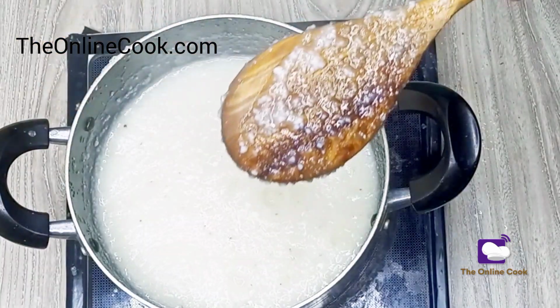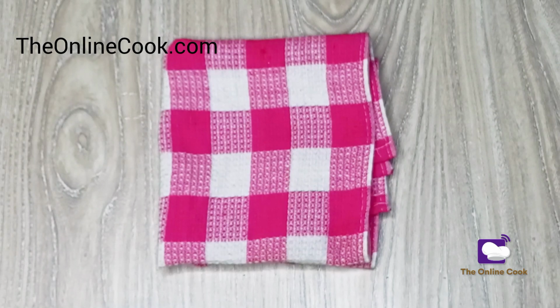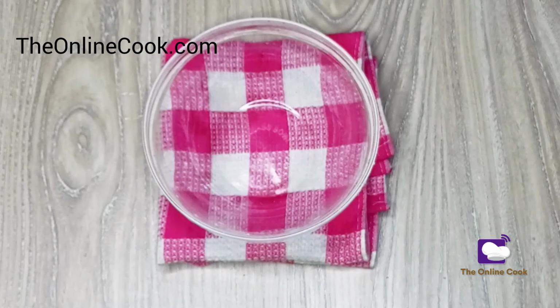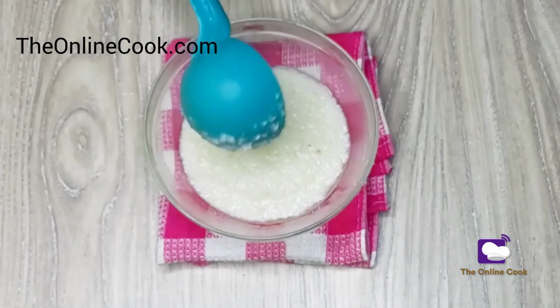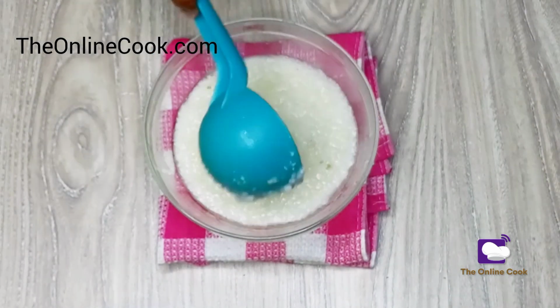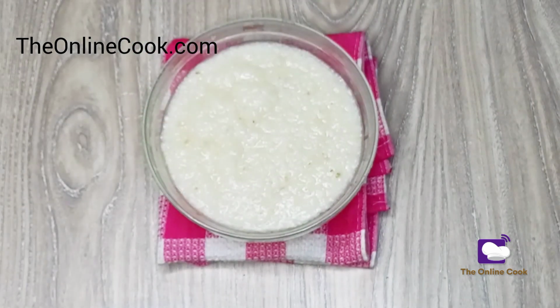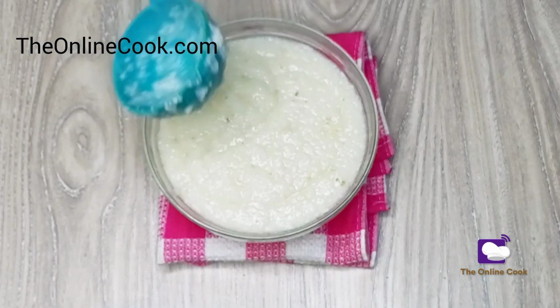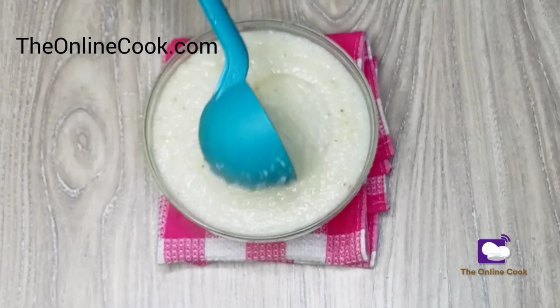I just want to taste my ogieda to ensure that the taste conforms with what I want and it is properly cooked at this point. So yes, I'm going to serve it and enjoy it with milk. Some people love to enjoy this with moi moi. Some people love to enjoy it with akara. The great thing about this meal is it is wholesome, it is healthy. Yes, it is wholesome and healthy, and you should try it, okay?